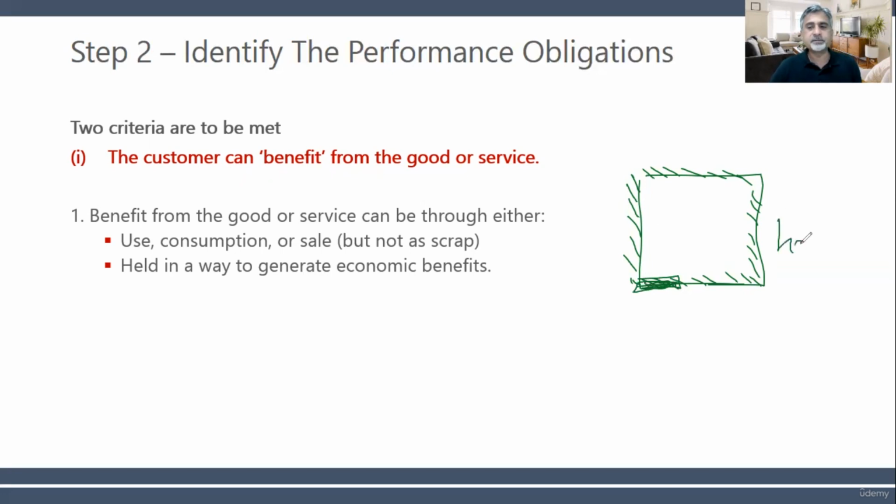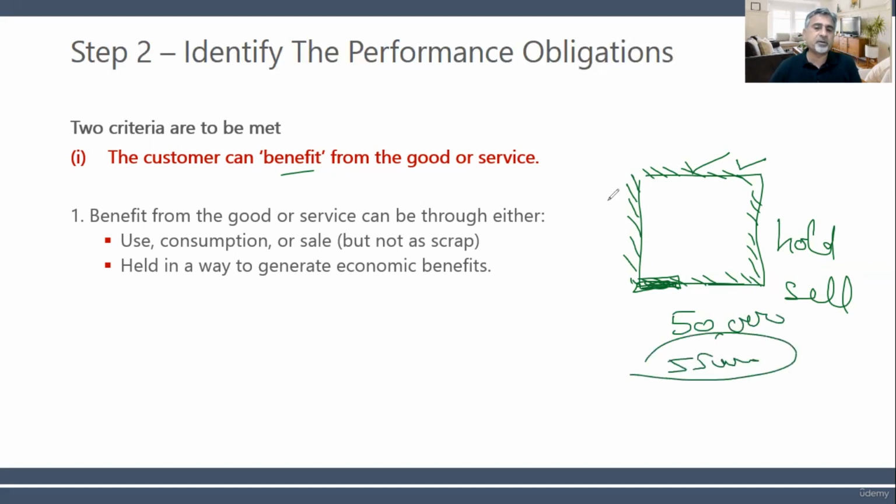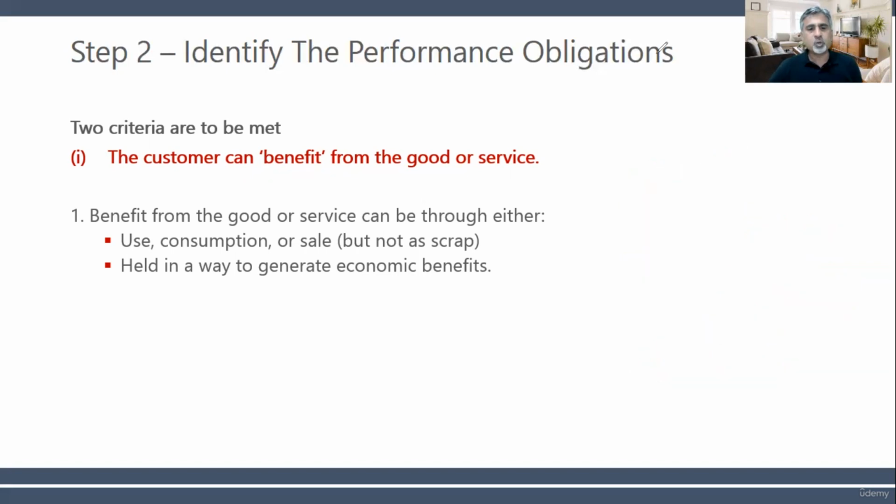You can hold it and you can benefit from it in the future, because tomorrow either you can start your construction here. So if you make your construction, you will not put the fence because fence is already there. Or if you will not start construction, you can sell this piece of land. And while selling the piece of land, you can tell someone that the property or the land has already been fenced, and you can charge for that. So the normal piece of land is for $50,000, but because of fencing, you will charge $55,000 because it does have a fence. So it is called benefit.